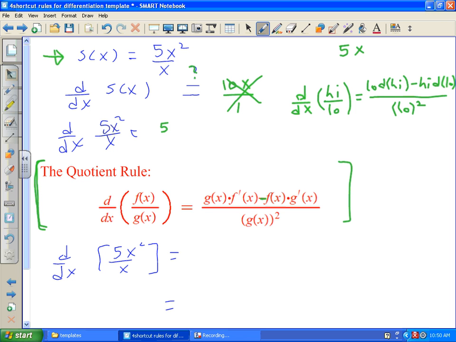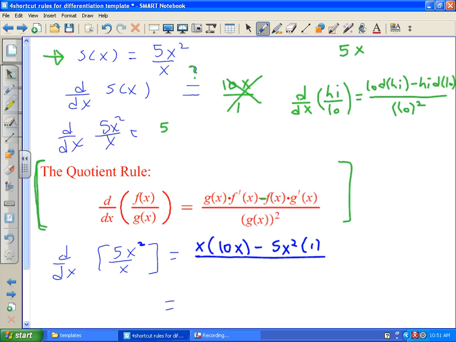Now let's see if we apply this complicated quotient rule. Are we going to come up with a 5 as the answer, which we expect to have? Let's apply it on the simple one, and then we're going to do something more complicated. Okay, so the rule says do low D high. Take the lower term multiplied by the derivative of the higher. What is the derivative of 5x squared? 10x, minus the higher term. What is the derivative of the lower one? 1. Everything divided by denominator squared.